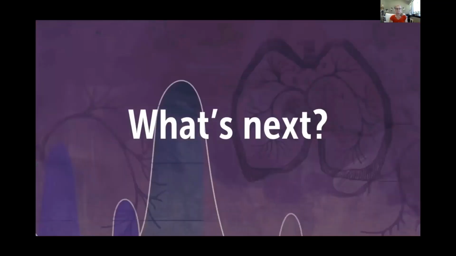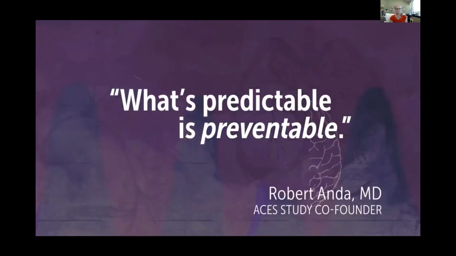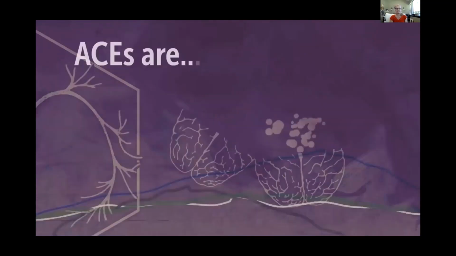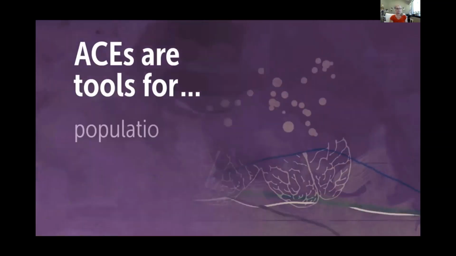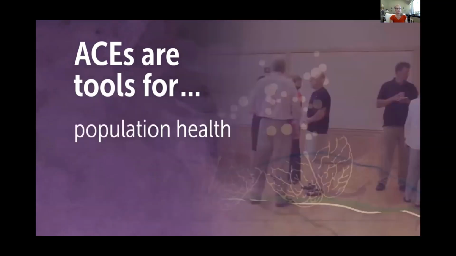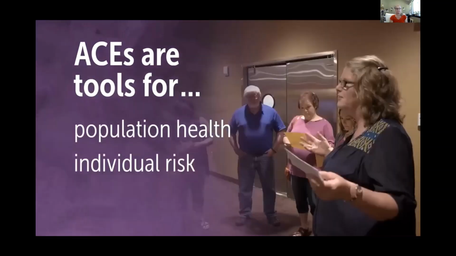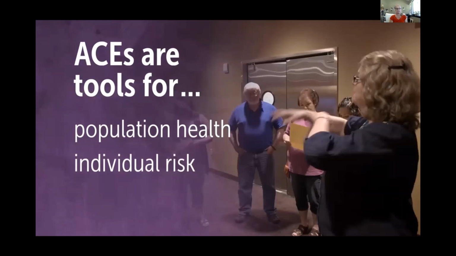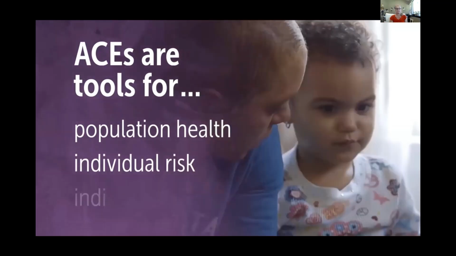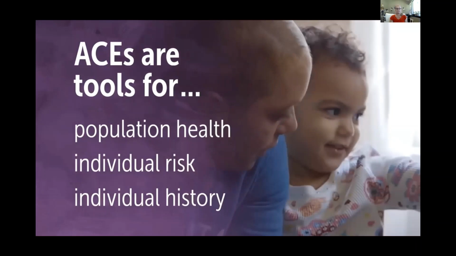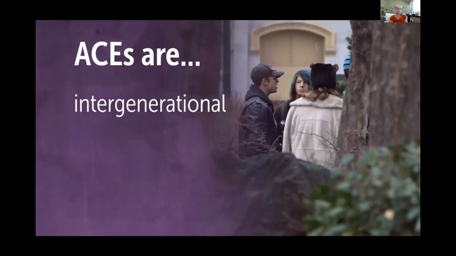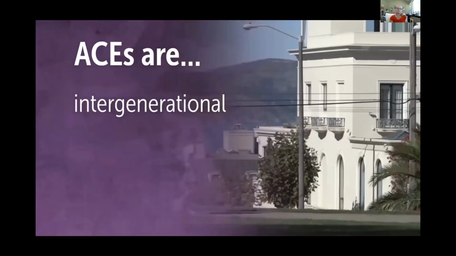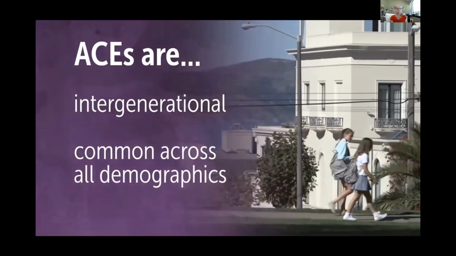As Dr. Robert Anda says, what's predictable is preventable. It's important to remember that ACEs are not destiny. ACEs are a tool for understanding the health of a population as a whole. For individuals, an ACE score can be a tool for understanding their own risk for health and social problems, and empower them to make changes for themselves and their children. ACEs tend to get passed down from generation to generation, and are common across all income levels, races, and cultures.